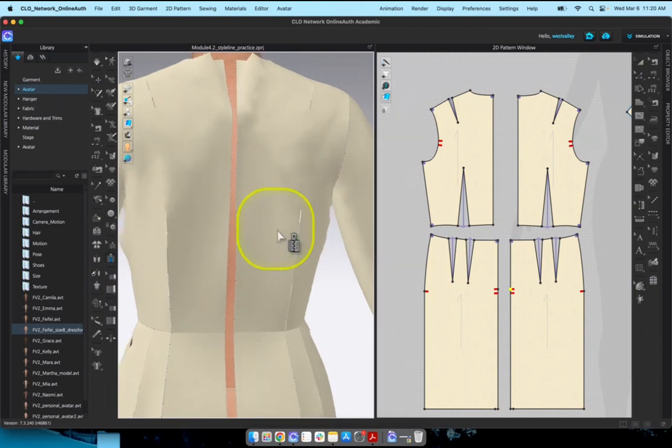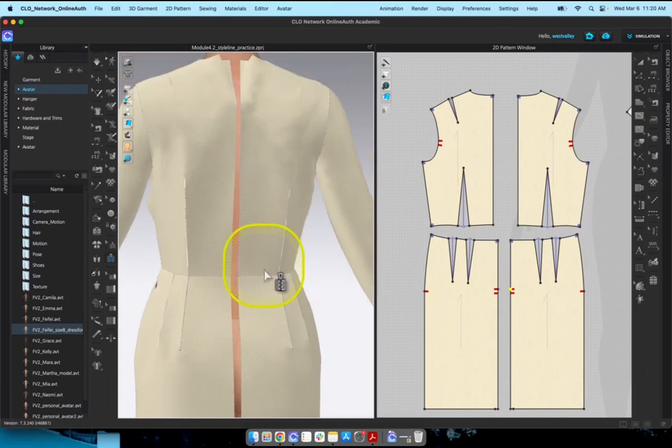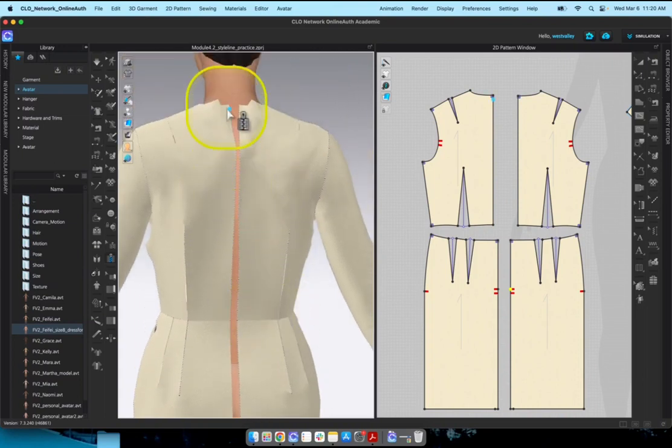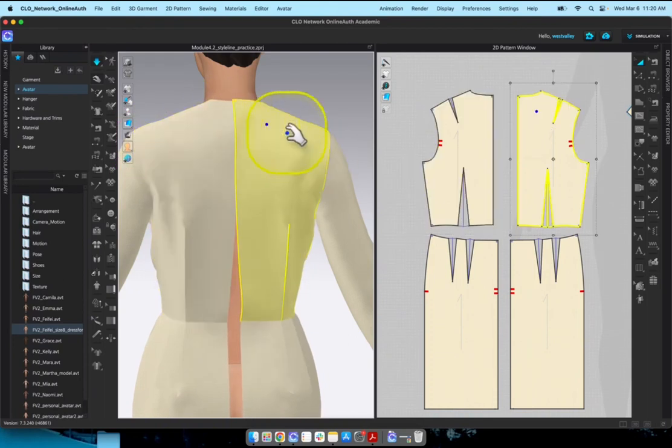So it's a matter of looking both in your 2D window and your 3D window. Notice that my back bodices are separated a little bit. When you simulate, you can push them apart to give a little space. It's sometimes easier to place your zipper when they are a little bit apart so you can see where the zipper is going. It doesn't overlap. But you can use both your 2D and your 3D window to accomplish this.